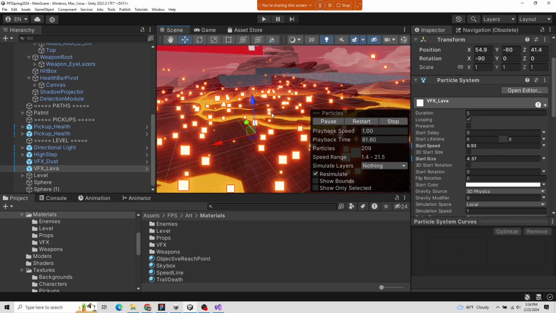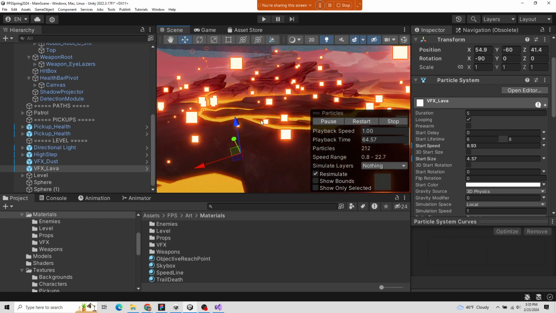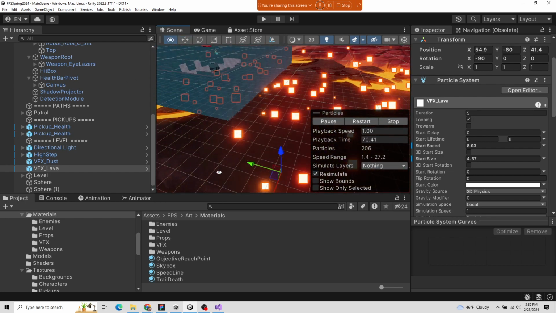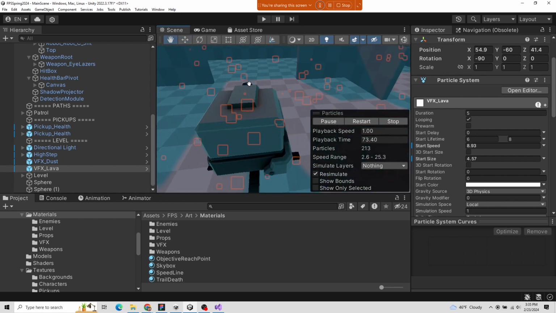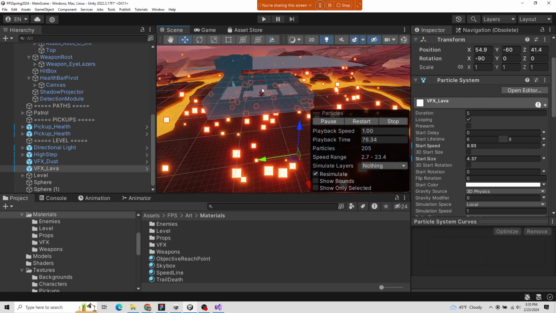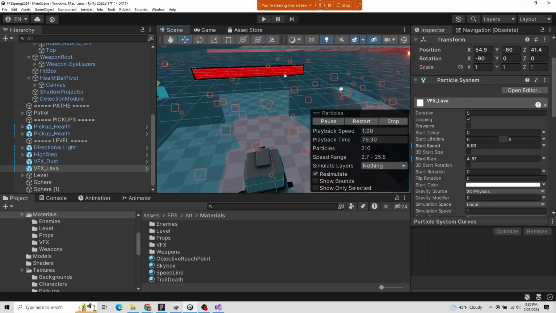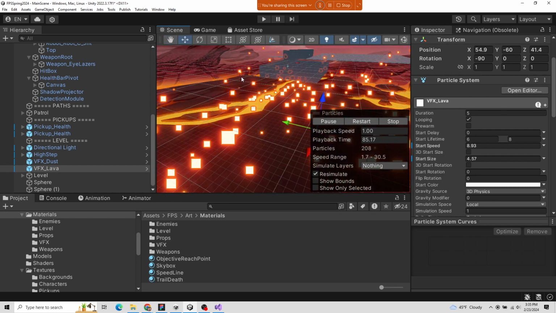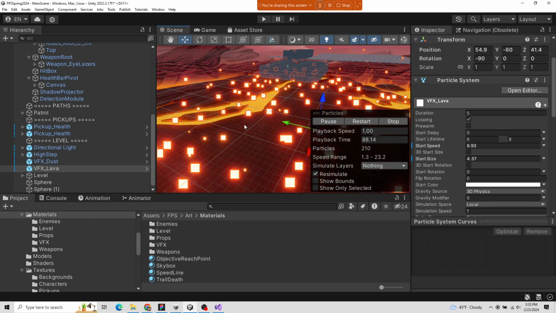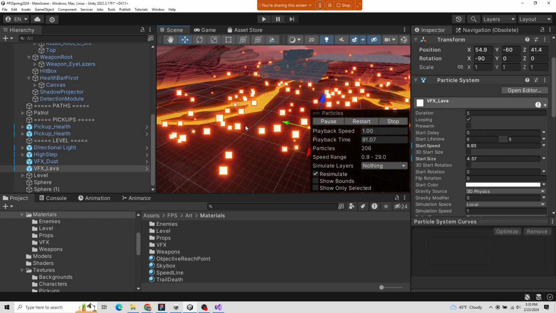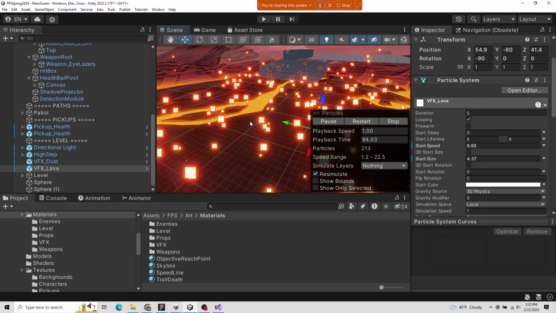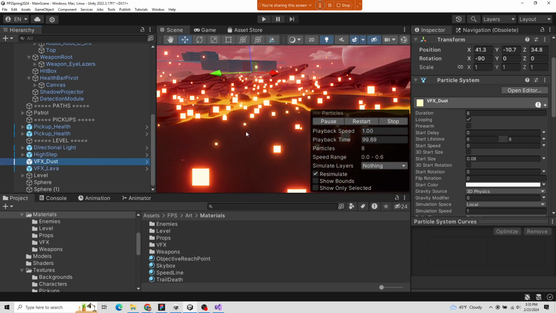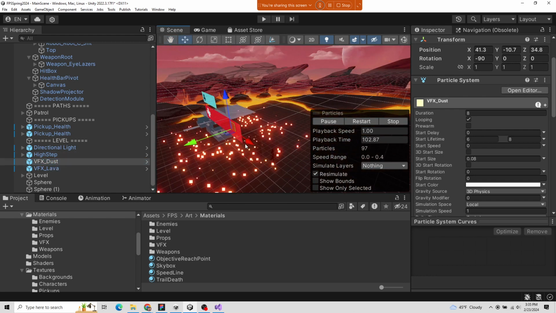So particles have an interesting thing. They're little 2D graphics or sprites, but they're always facing the camera. No matter how you look at them, you never see them on the side. Just like that World Space UI, like the little health meters on these objects, they're always facing you, the player. You don't see them at a weird angle. And so normally VFX stuff aren't little cubes, but you can make them look like smoke and water and fire and anything you need as far as visual special effects.